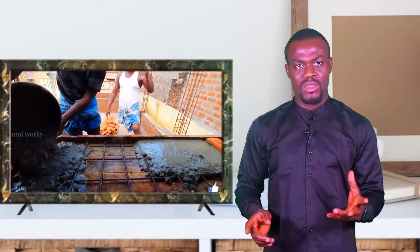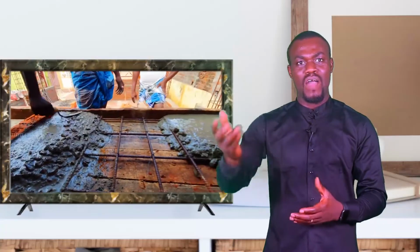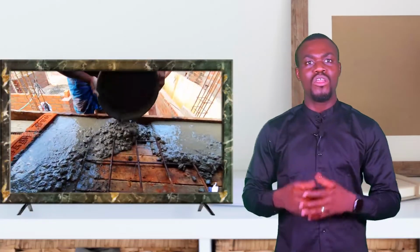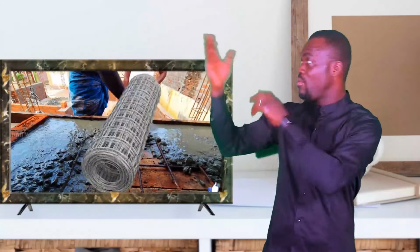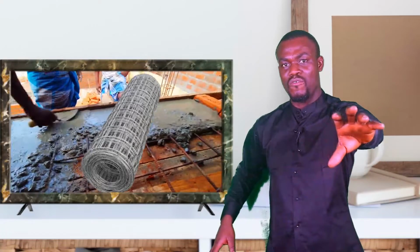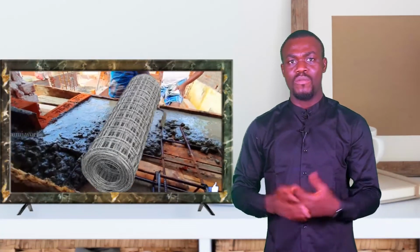You could use iron rods, what we call rebars, to do your reinforcements. Get an iron bender to place rebars as reinforcement in your floor, and you can use the BRC wire mesh. This is what the BRC wire mesh looks like. All you need to do is open it, spread it on the floor, and begin to cast your concrete upon it. The same thing with reinforcement.